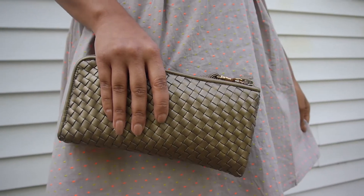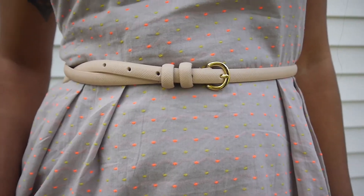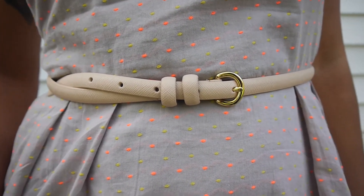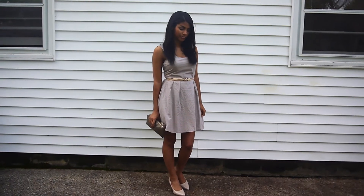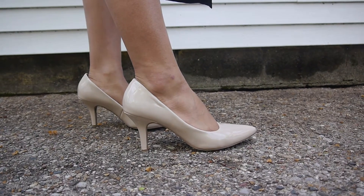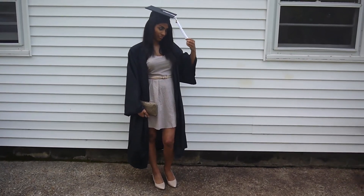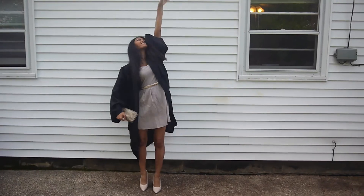I wanted to be comfortable, so I went with an A-line dress, just a simple little clutch, and some nude shoes and accessories — a really nice style for when you want to feel like yourself and not worry about sucking in your gut. The belt really accentuates my waist. It's a little out of my comfort zone since it's not black, but I loved it either way. This was actually filmed the day after graduation, so it looked a lot better in the actual photos.